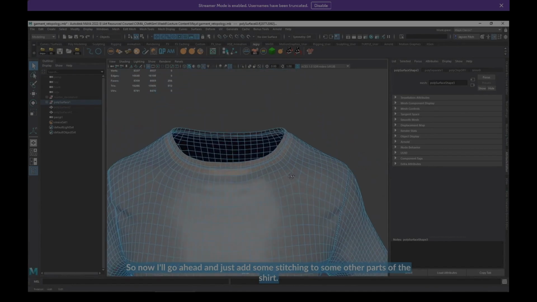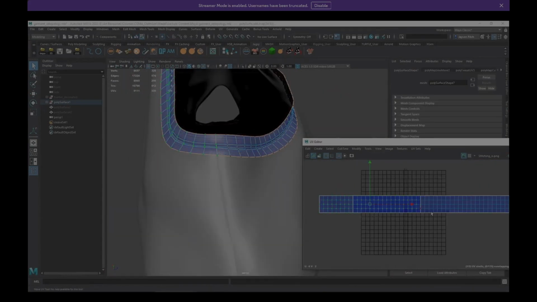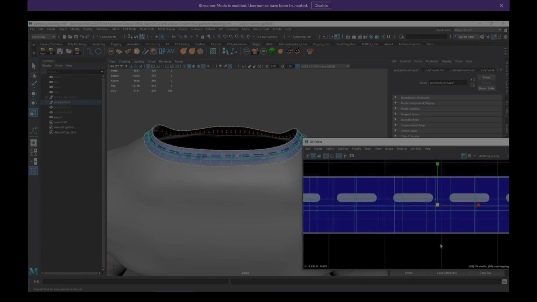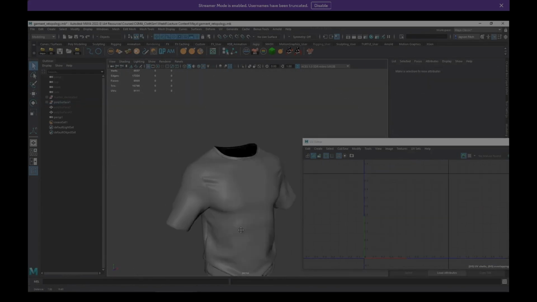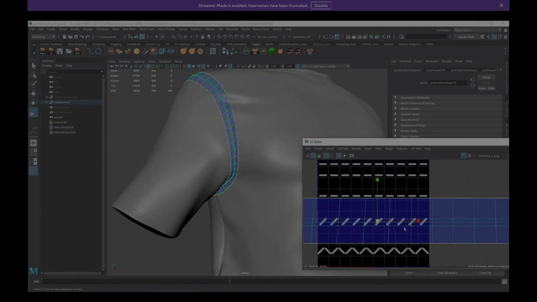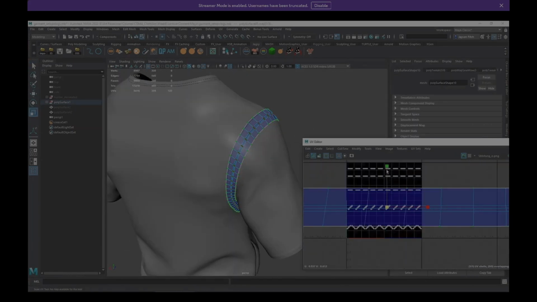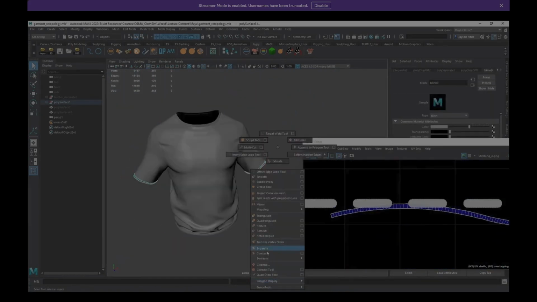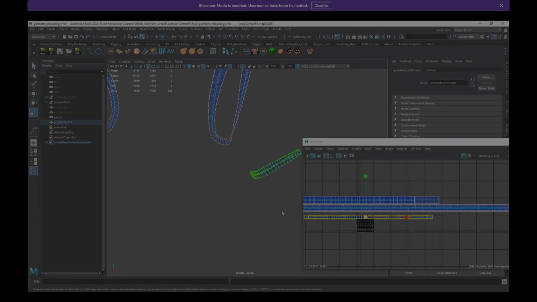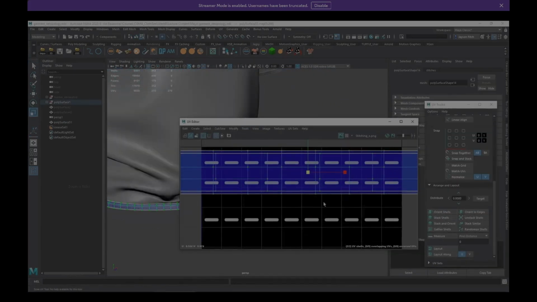So now I'll go ahead and just add some stitching to some other parts of the shirt. And there we go.